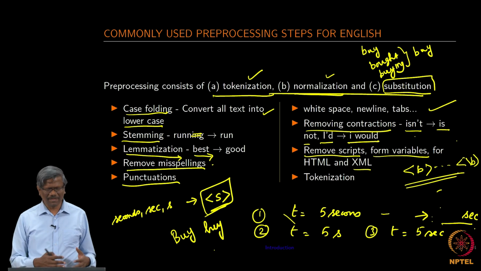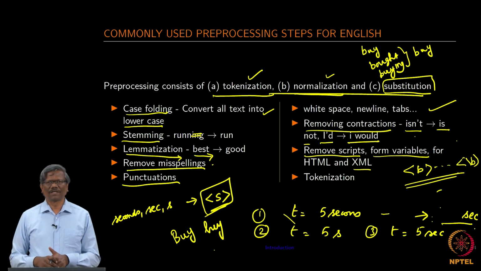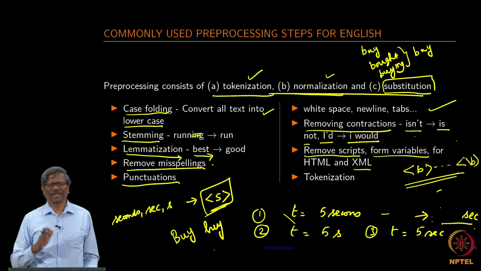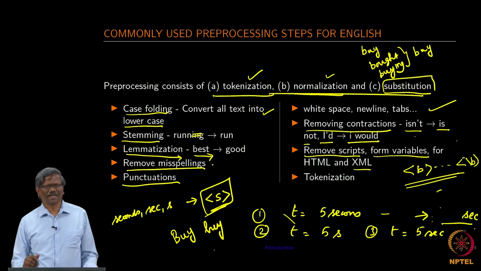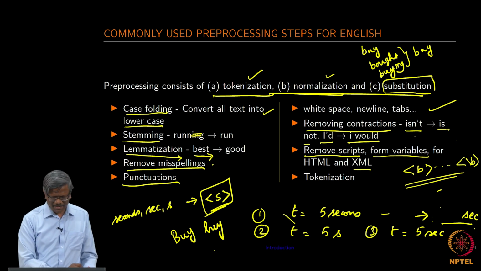So, as I mentioned earlier, it is not an API that you can just use, okay, pre-process my content, it will do all the job on its own. No, you have to pick up your own pre-processing steps and then perform this. So, this is a very crucial step in any natural language processing. Okay.